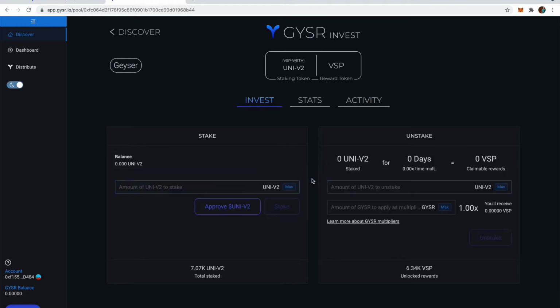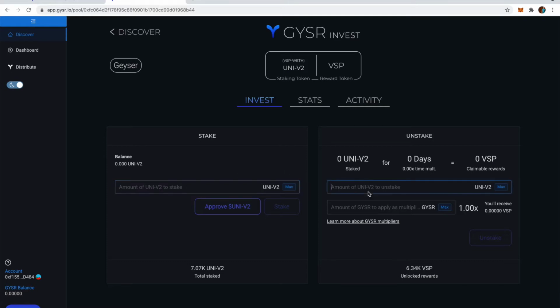In this geyser, I'm able to stake the UniV2 LP token of Vesper Wrapped Ether Pair here in the stake portion, where I can type in how many tokens I'd like to stake. I don't actually have any of these tokens right now, but if I had several of them from staking on Uniswap, I'd take them and hit the stake button to deposit them into the contract. Very importantly, this money and these tokens are always yours. You can always unstake them and return the entire amount back to yourself.